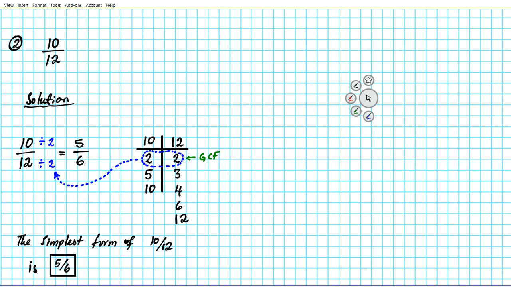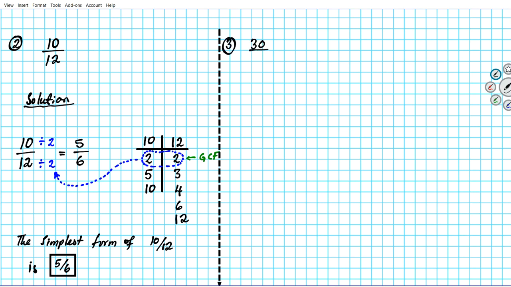Okay, let's take a look at one more example, a slightly more involved example, where we're going to attack it using the two methods that we talked about in our steps. So for number 3, let's say that you were to completely reduce the fraction 30/42, or write it in its simplest form. All right, so the first method we're going to use is the fast method, which is the GCF method. Then we'll show you the other method, which is the first common factor method. Method 1 is the GCF method.